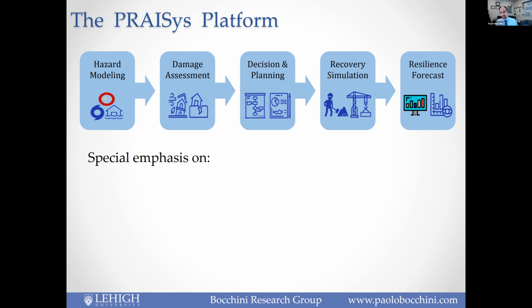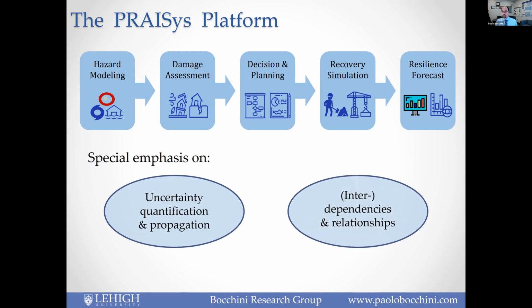The way in which this is intended to be used is for pre-event decisions, right? So the idea is that you use this, you simulate post-event decisions, you evaluate how the outcomes can change based on possible mitigation actions, and then you make a call on how to best allocate resources.